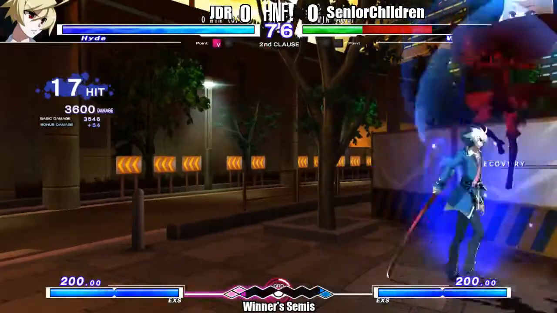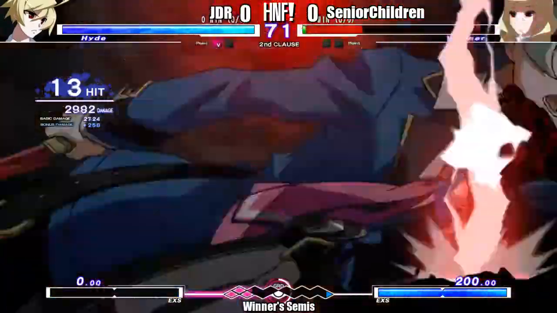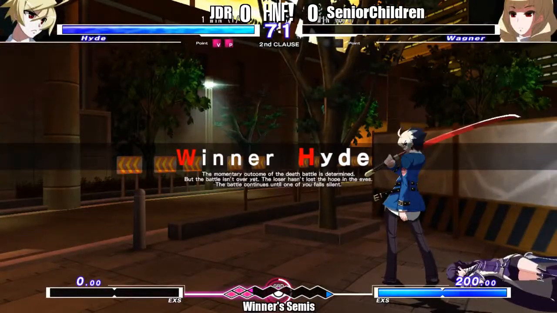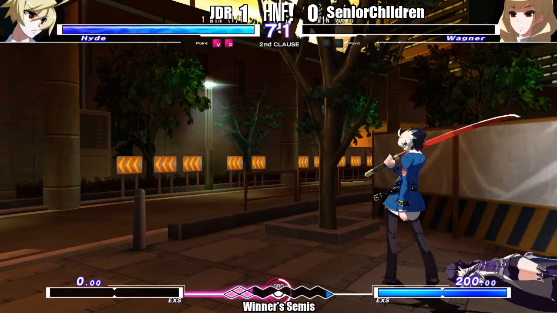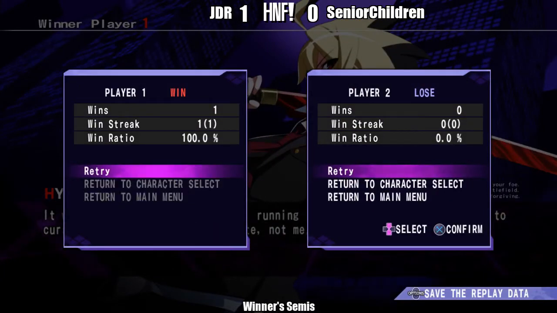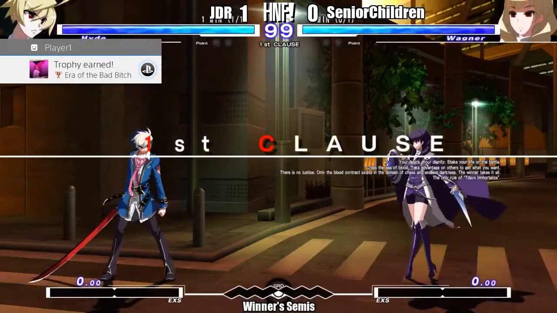Not really trying to make it her turn. Just going back to neutral and then taking it. And this'll do it. Perfect. So JDR goes up one on that last round. Real convincing over there. Just took Senior Children to the corner and didn't let him out. So let's see if Senior Children can bring it back to how it was in the first round. Had a lot more fight in that one.